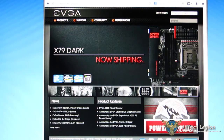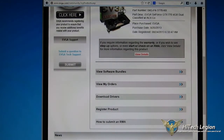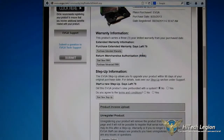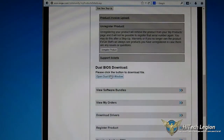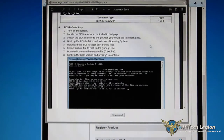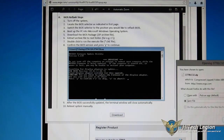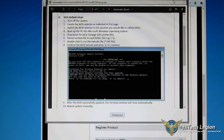To get the BIOS download, log into your EVGA account, head over to Member Home, and go to My Products. If you've registered your GTX 770 Classified, you'll see it listed under My Products. Click View Details below it. On the details page, scroll down and you'll see warranty information, step-up information, and the dual BIOS download. Open the dual BIOS window and it will come up with a full instruction set — you'll want to print or save that. Hit the download button, save your file, and you'll be ready to flash the BIOS.